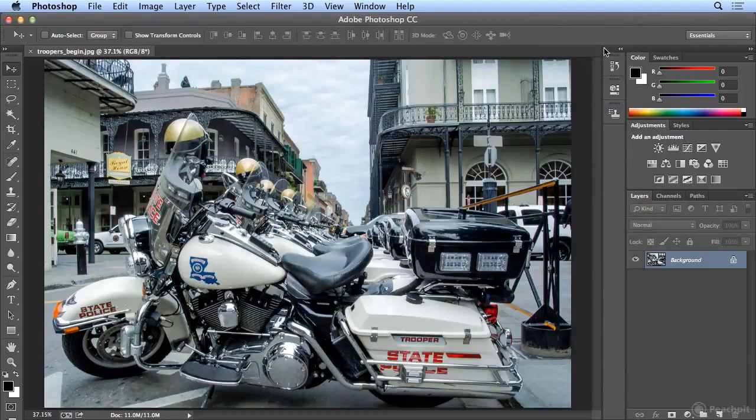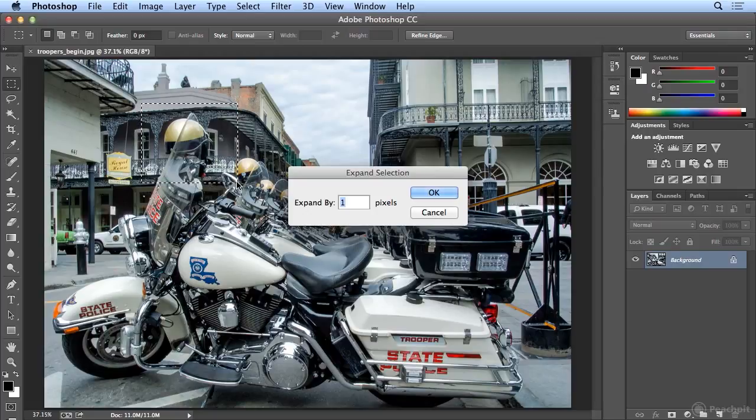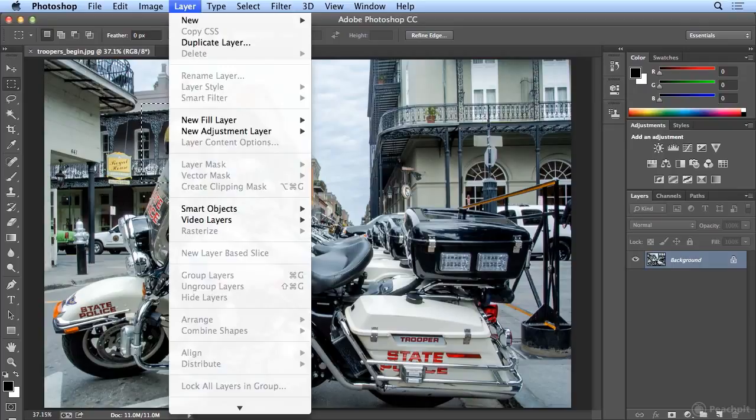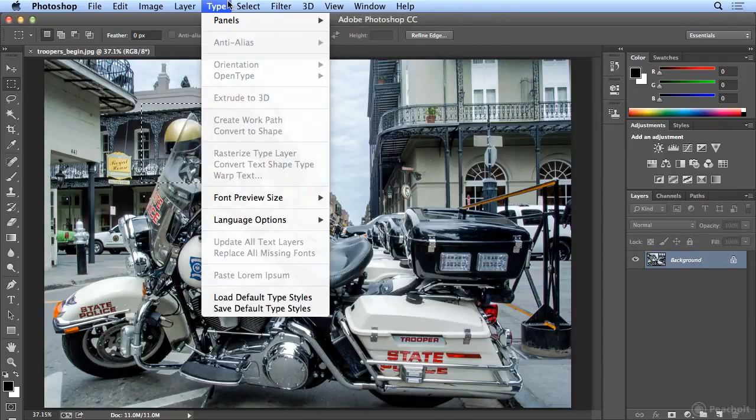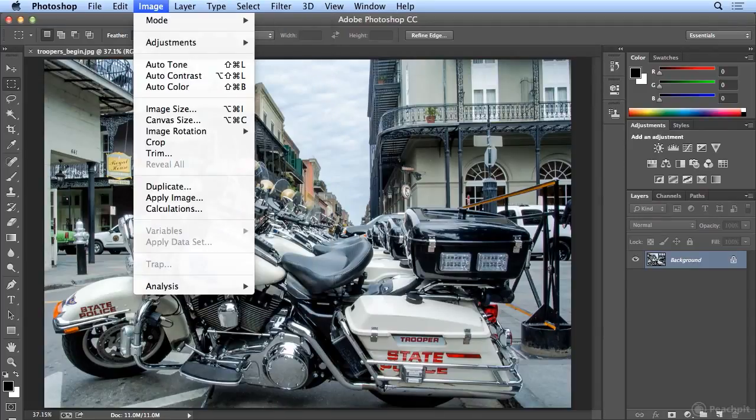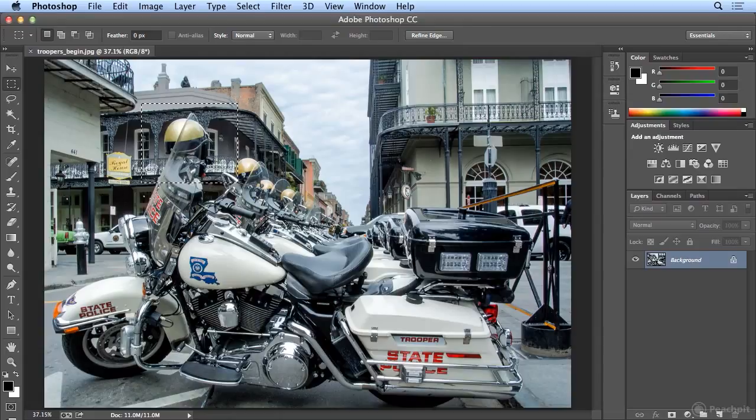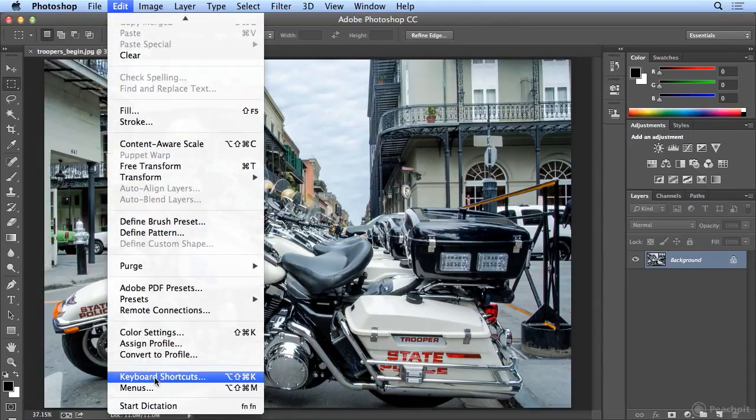And now if I click OK, R goes to my Blur tool. If I make a selection, either rectangular or elliptical, and click and drag, F2 now brings up Select, Modify, Expand Selection. So I'm much more efficient in Photoshop, and I can assign shortcuts for things I use frequently that I used to have to go to menus for. So take a tour through your menus and see if you're a keyboard shortcut person, if there's some items that don't have shortcuts, and assign your own under Edit, Keyboard Shortcuts.